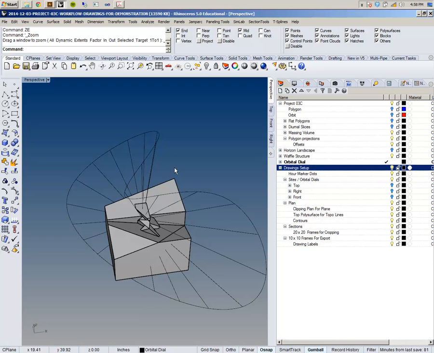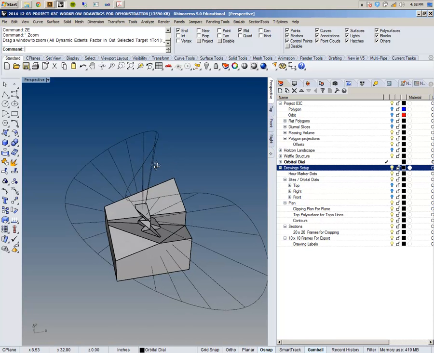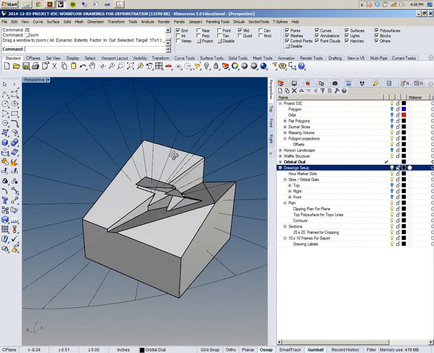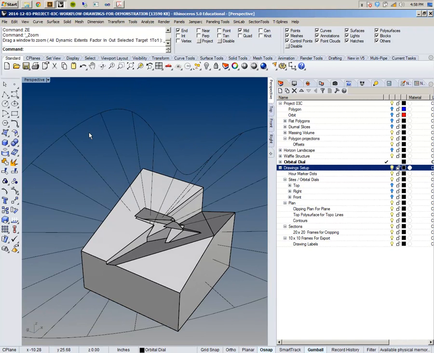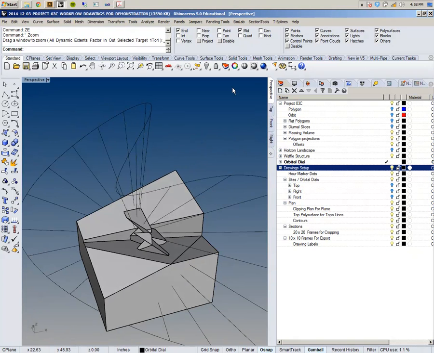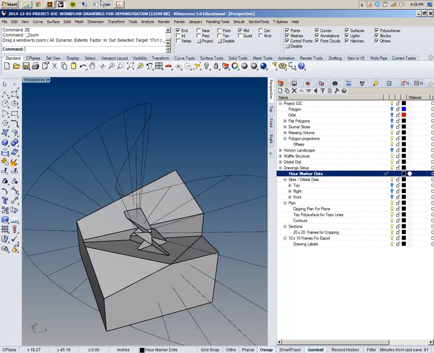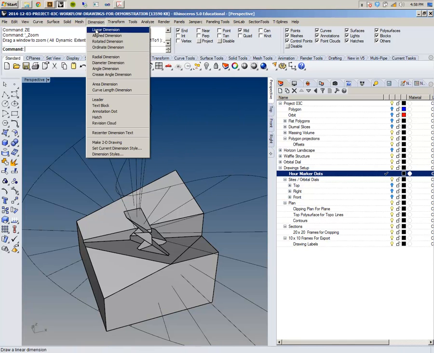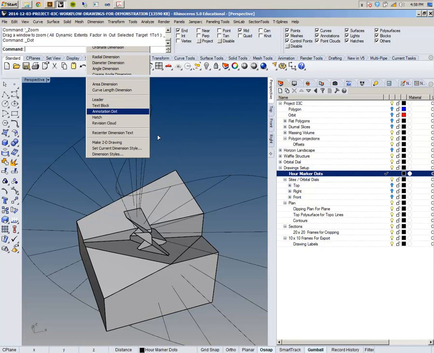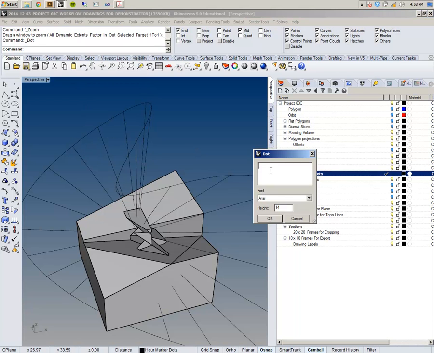I've got a layer here for marker dots, and I can't remember off the top of my head, did we add those annotation dots onto this spoke yet or not? I'm going to do them whether or not, just to remind you of what they did. So that's just simply going in and doing an annotation dot, and assigning my numbers.